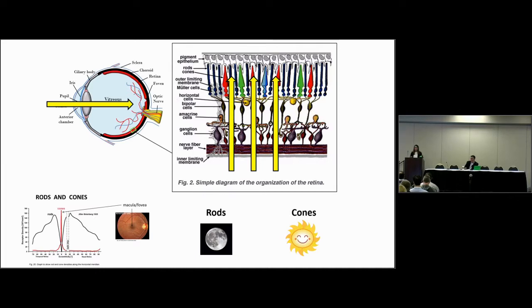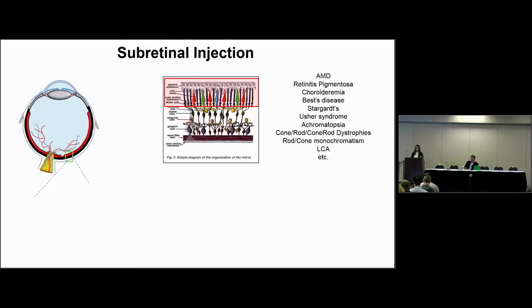So we have two major types of photoreceptors in our eye, rods and cones, and they're distributed in a very specific fashion in the vertebrate retina. So our rods are concentrated in the peripheral retina, whereas our cones are concentrated in the central retina in a region that we refer to as the macula, and at the very center of the macula is the fovea. And as these cartoons on the right depict, what we really use our rods for is for vision under dim light circumstances, whereas cones are very important for you to be able to see the screen right now, to see color, for high acuity vision.